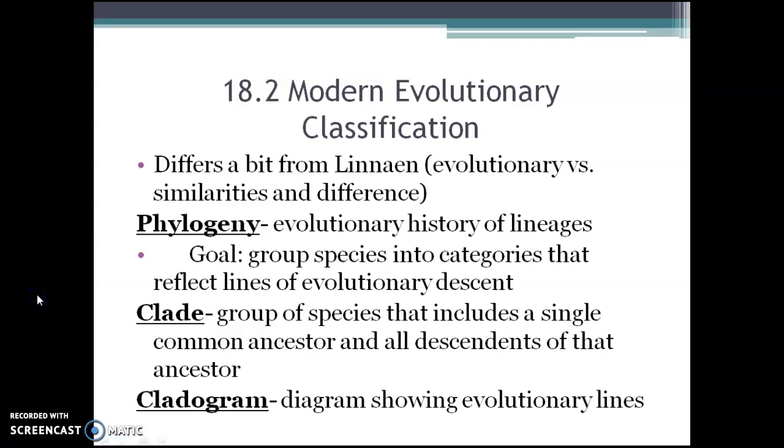Good morning, biology. Today we will cover 18.2, which is the second section of Chapter 18. Chapter 18, as a reminder, is on classification. This is a very short chapter, as you'll see. As we get into next Monday, we'll have this chapter finished up by Monday. So pretty short and quick one, kind of nice.